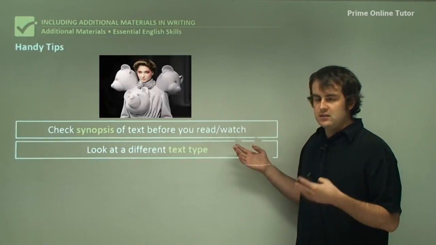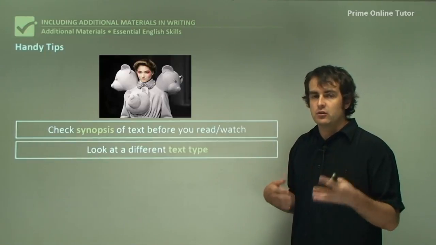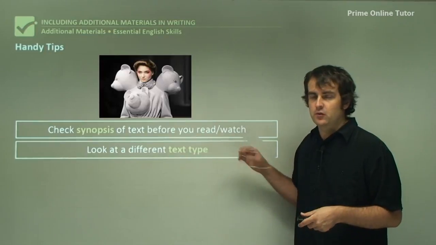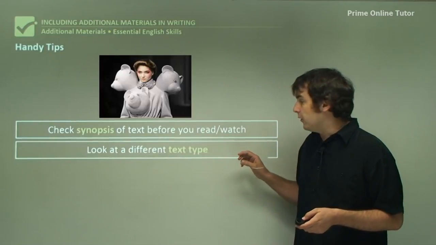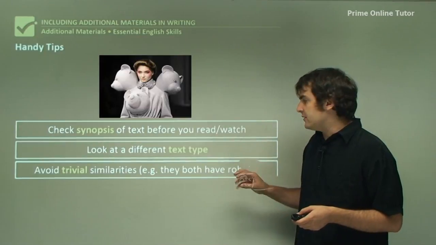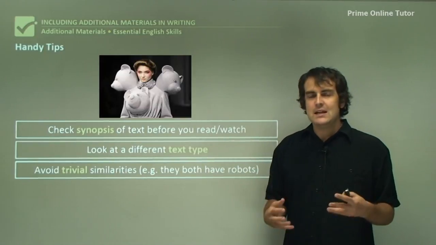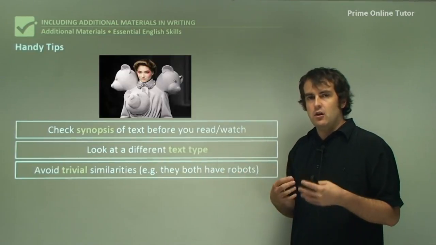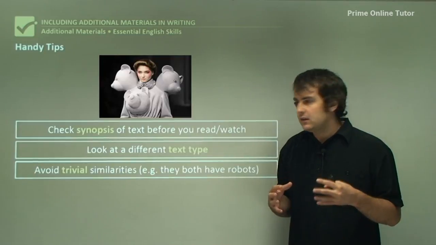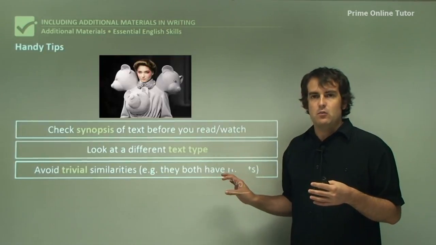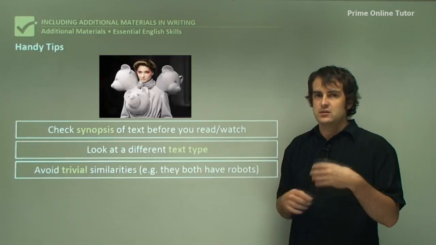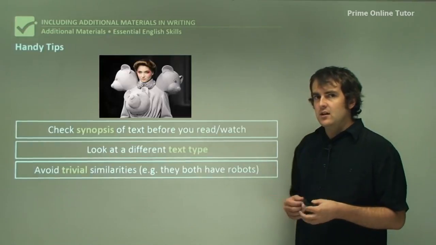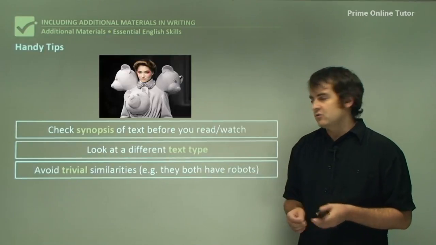Now, that's if you find, of course, two texts that have a similar sort of story and a similar sort of theme. But by just having two different text types, you've automatically got what you'll be looking for. Avoid some trivial similarities, as in if they both have robots in them, that doesn't really mean anything. Try and find them in terms of theme and idea and the way that the text is centered morally. Don't focus on trivial things and say, well, it's got something similar because there's two people and they do this and it's sort of the same. It's not really going to get you a deep argument, so stay away from those sort of trivial ideas.